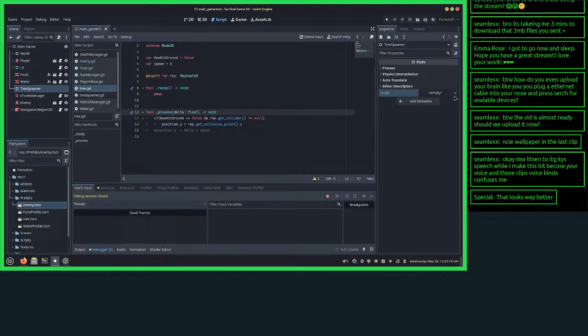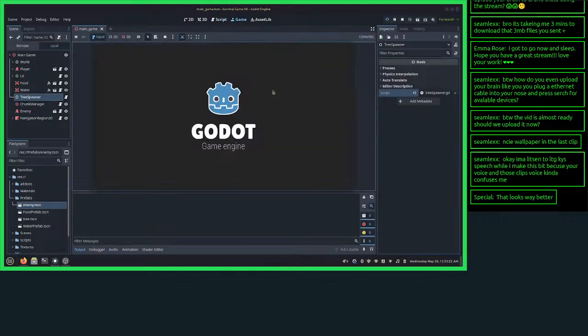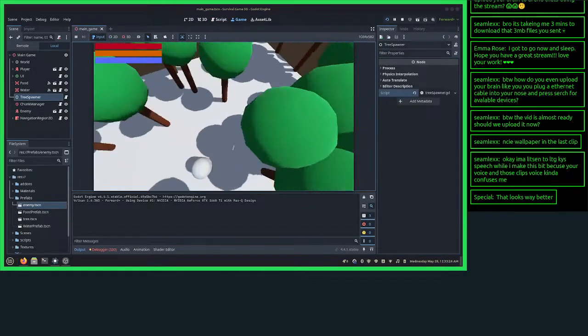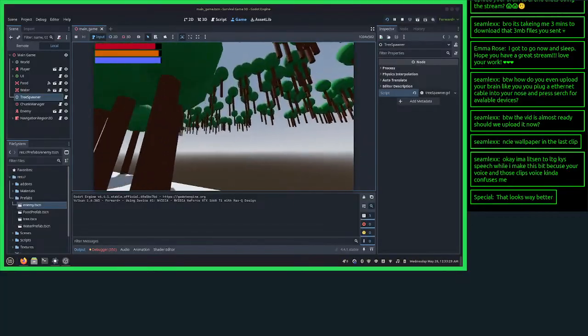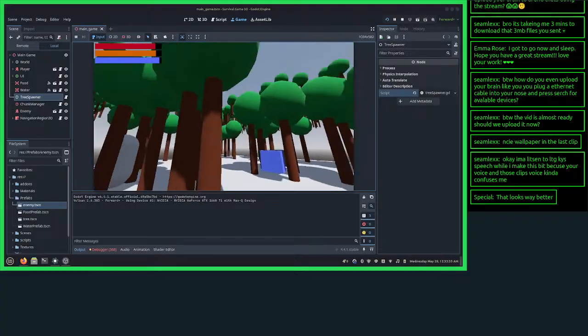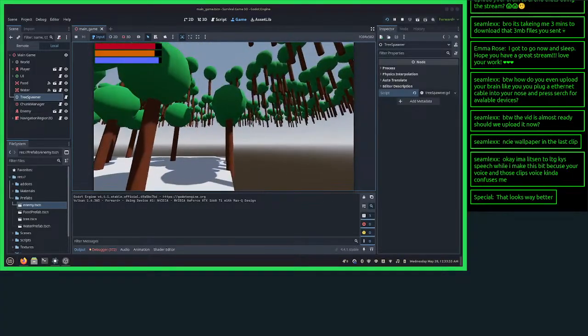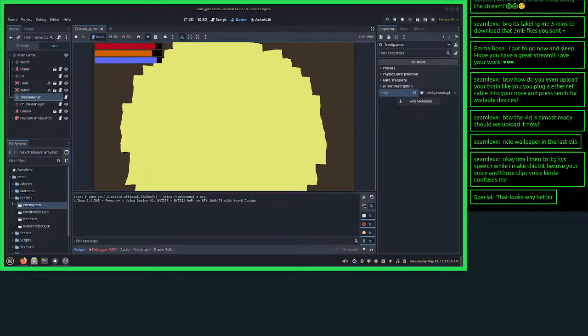Wait, I gave it the wrong script. There, the trees kind of work. They're all in the sky because they don't do anything. It's fine. It'll fix it once we do this.